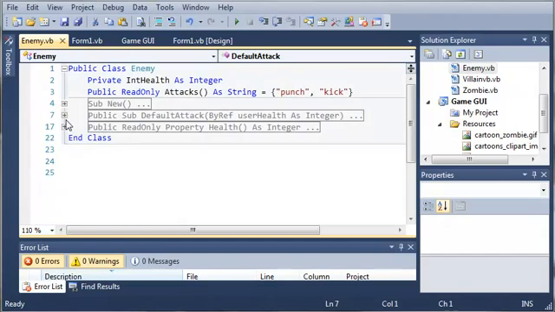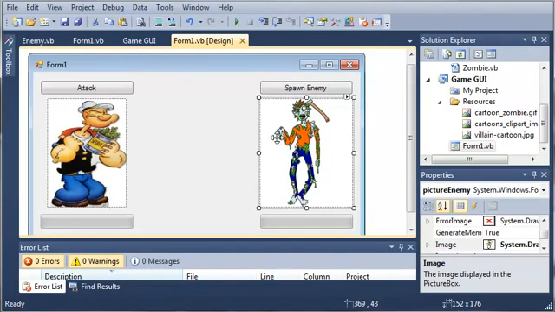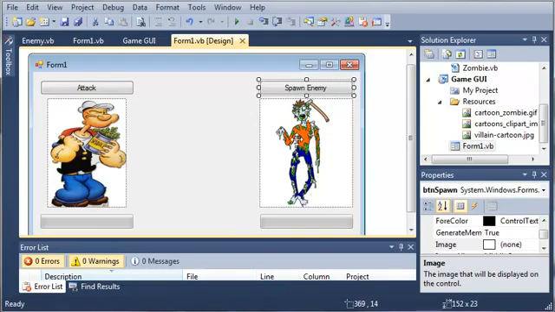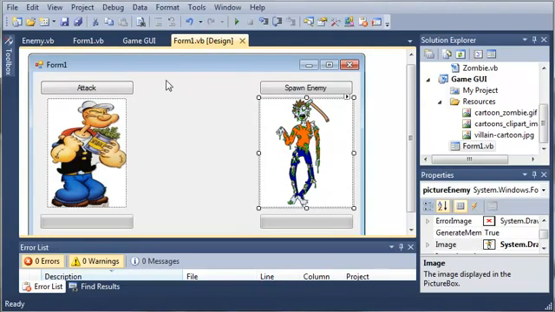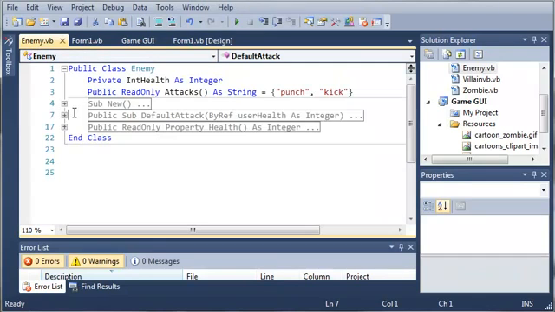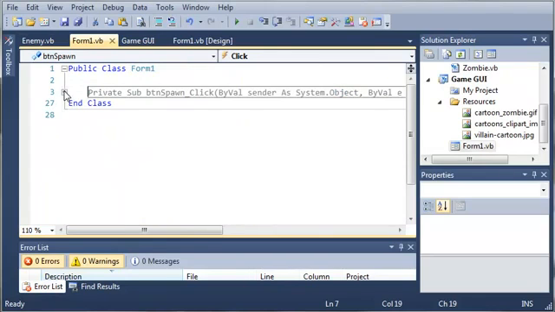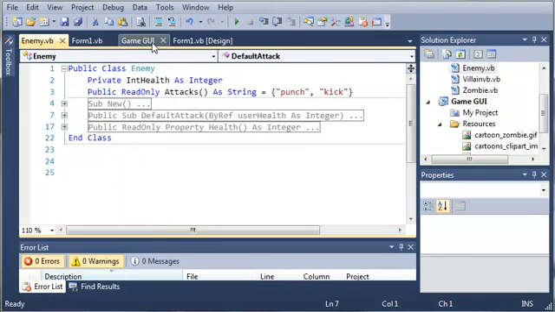the game. Now, if you remember from the previous tutorial, we had it randomly generate an enemy whenever we click spawn enemy. Now you can see I set the image of this to a zombie at the beginning because I added some stuff to the button spawn so that it checks to see if there's already an image in there.